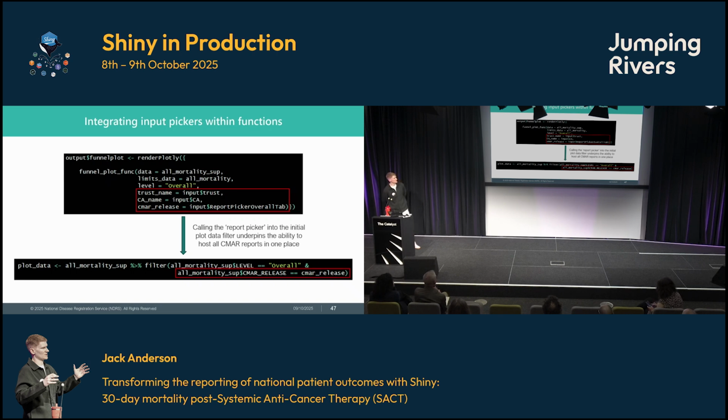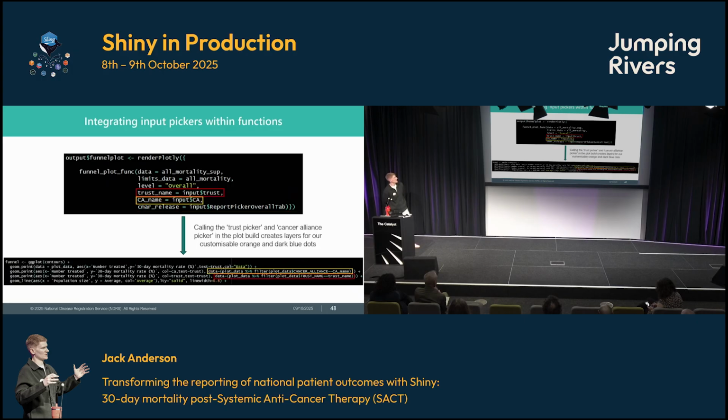And this is essential for allowing all of our CMAR reports to be in one place. And then the second come for those layers for the orange and the dark blue plot layers. So our Trust and Cancer Alliance inputs are used to filter the data that feed into the geom point layers for the funnel plot itself.